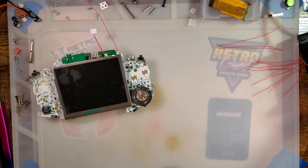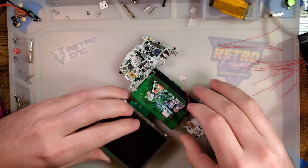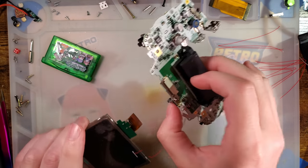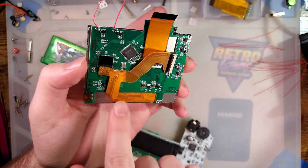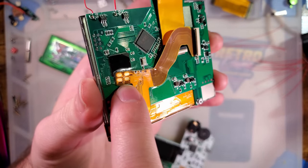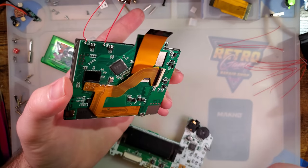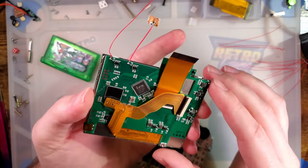So like Funnyplaying, they are using a DSi screen. Unlike Funnyplaying, they're using the upper screen instead of the lower screen. Realistically, it shouldn't make any difference in terms of quality or performance, but unfortunately it might make things a little bit different in terms of fit. Now, the screens physically should be the same. The only difference should be the ribbon attached to the screen and the connector on the screen itself, because on DSis, you have these extra little pads here that the speaker's attached to, and it's just a pass-through on the ribbon, which means the ribbon is 3 or 4 pins wider than the lower screen. But other than that, they should be a direct one-to-one swap.